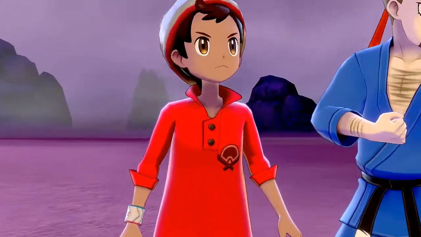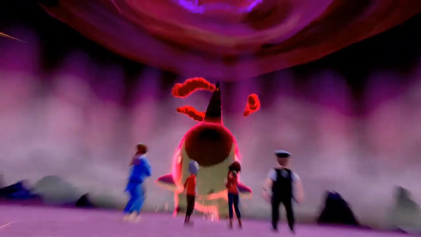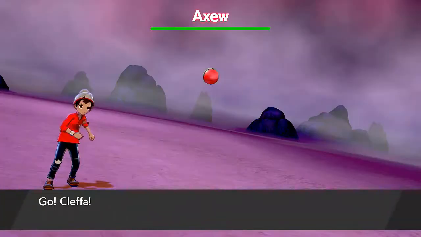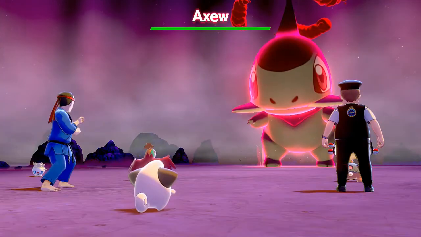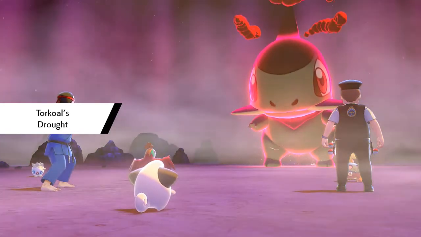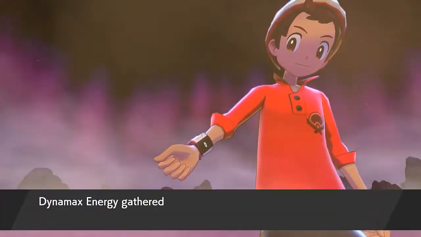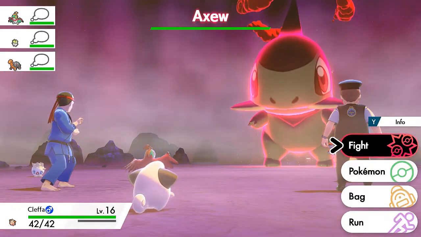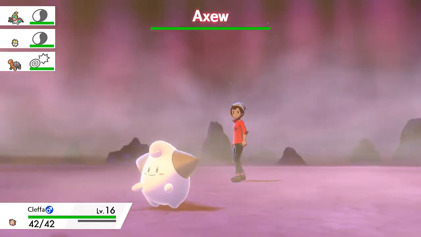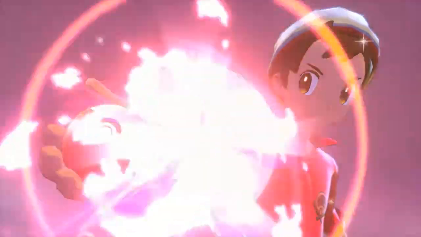So, say hello to our little friend, Axu. Many of you guys already know who this guy is. We named him Bonesaw in our last walkthrough, which I will be naming him once I capture him. So here we go with a Drought. And I do have a good Pokemon to actually beat this guy right here. So here we go. Let's Dynamax this one. Okay, so look at that. It has Max Starfall. Let's go right ahead and Dynamax our Cleffa right here.